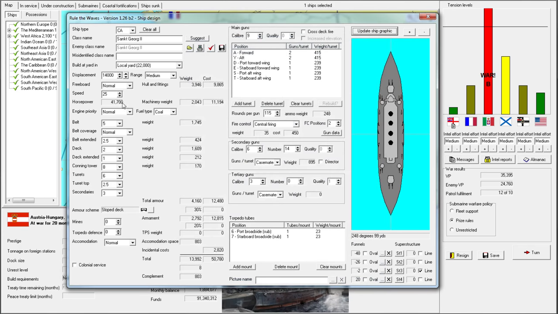Okay, we actually have the ability to do torpedoes. So, question now is, are these heavy cruisers going to be projecting power? And what I mean by that is, are they going to leave the local area? I think these might end up being our raiding ships outside of the Mediterranean. So we will leave them with medium range, normal priority, and normal. So we won't be doing the lower freeboard. These will be our global ships that will be projecting fire. So we're gonna do all that stuff.